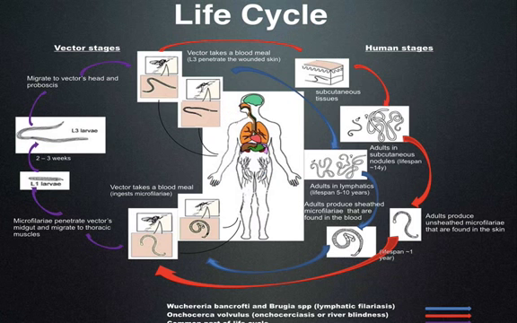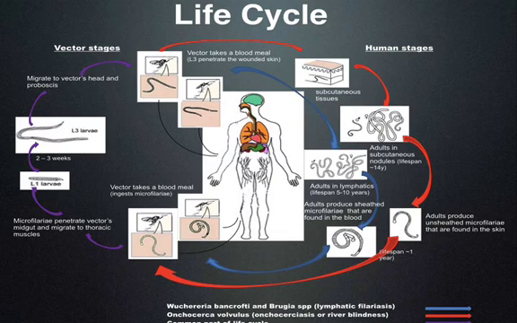The life cycle of the agents of lymphatic filariasis and onchocerciasis is very similar. Wuchereria and Brugia adults reside in the lymphatics, while adult Onchocerca worms are found in nodules in subcutaneous and deeper connective tissues. Here, female worms release L1 stage larvae, called microfilaria, which circulate in the blood in case of lymphatic filariasis, while are found in the dermis in case of onchocerciasis.